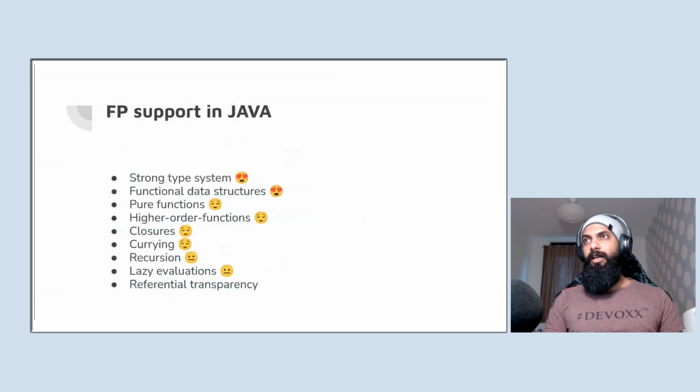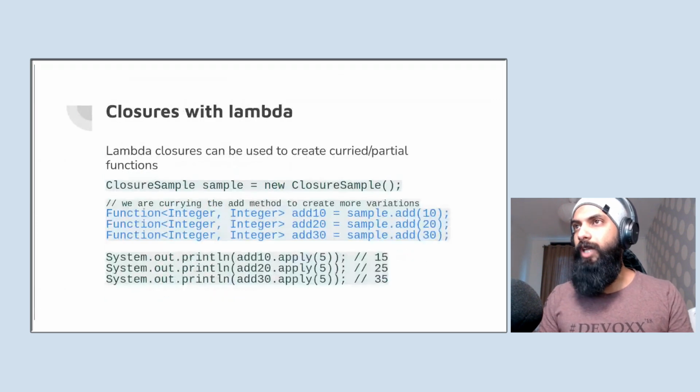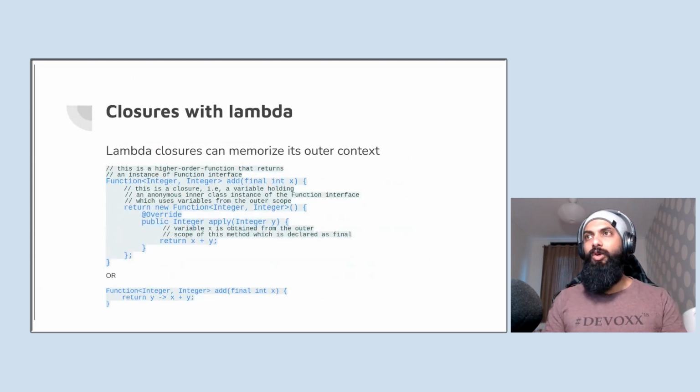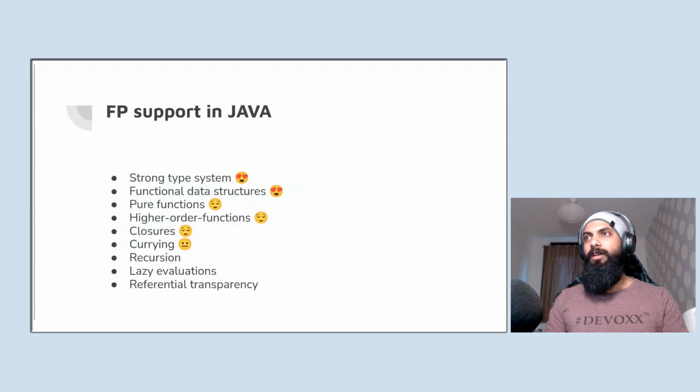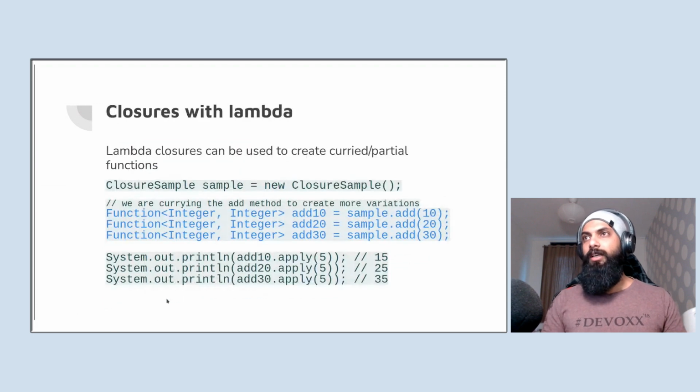So one thing I again want to highlight is the power of using lambdas for closures and currying. This is not something that normally people do in Java. At least I haven't seen it. I have worked with a lot of Java code bases, and I have never seen anyone doing currying in Java. Whereas in JavaScript and those kinds of languages, it's extremely common to see currying.